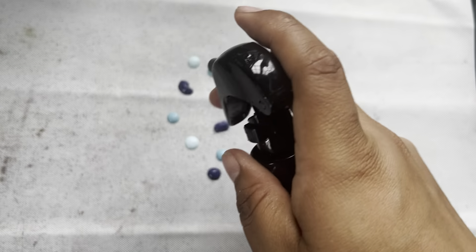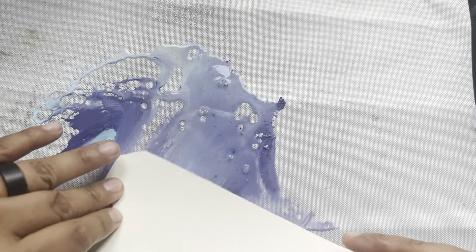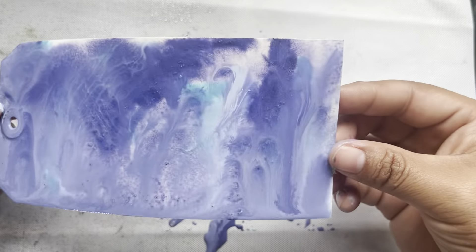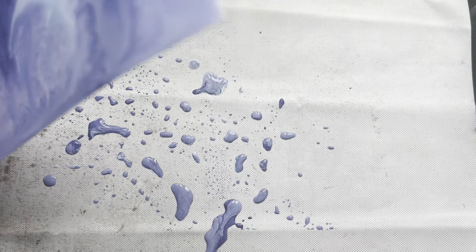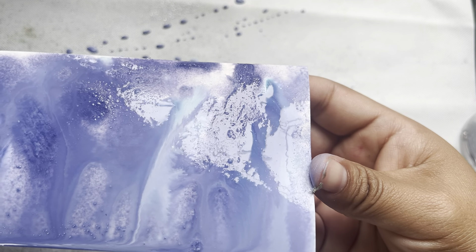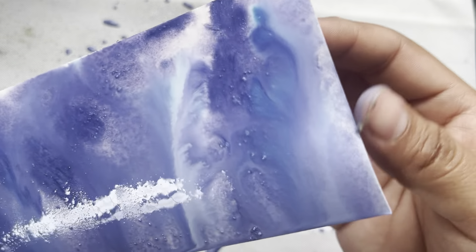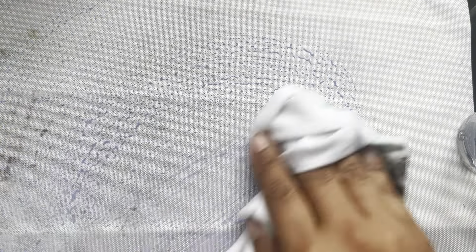Next, I want to give this a good spritz, and I'm also going to spritz our tag — this is a standard size 8 mixed media tag. And now we're just going to swipe and see what we get. This is one of those you-get-what-you-get moments. Definitely got some good color going on here. Thought we'd have a little bit more contrast with the contrasting blues, but that's okay — this makes a great base layer tag. So again, we'll take this, set aside and let it dry. You could dry this with a heat tool, but I had mine break yesterday, so we're going to let this air dry. Honestly, air drying can also give you some really cool patterns and movements. So we'll set that off to the side and move on to the next technique.